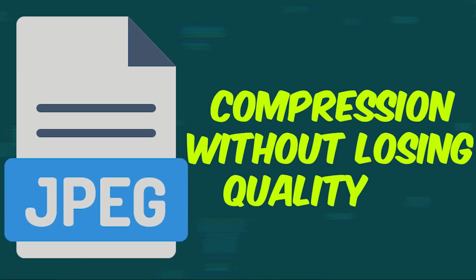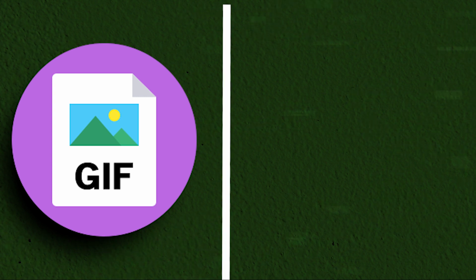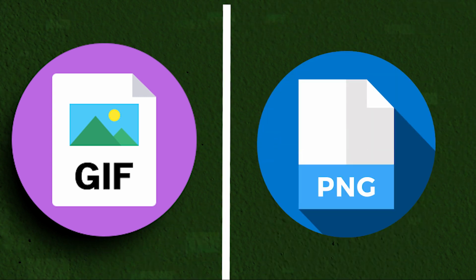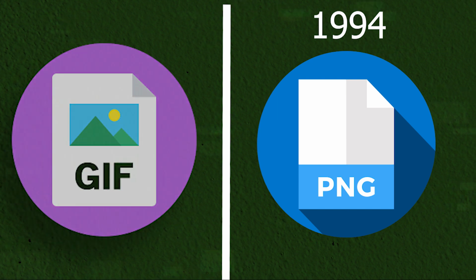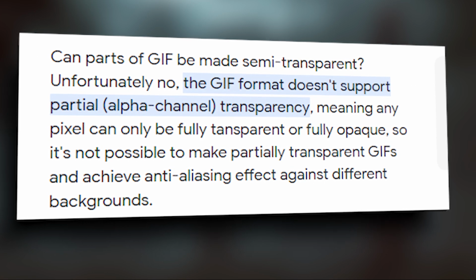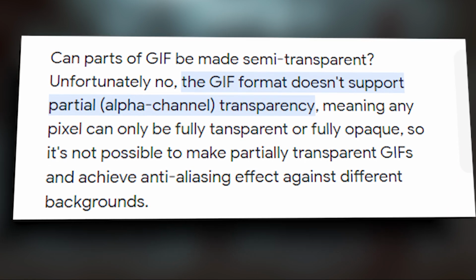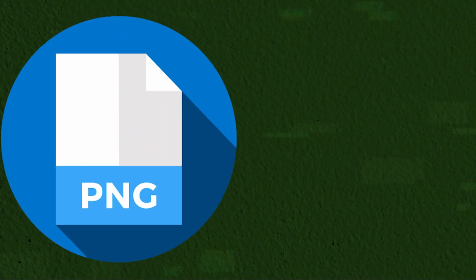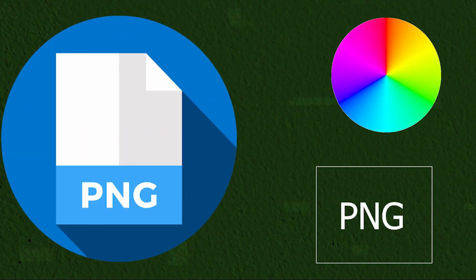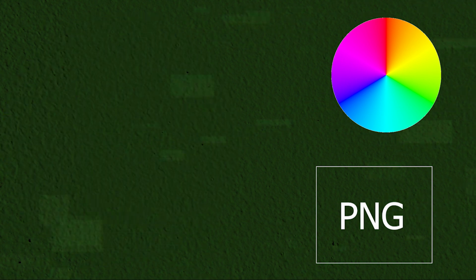without reducing its original quality. Now when JPEG was introduced, there was another system, the Graphics Interchange Format, commonly known as GIF. And PNG was introduced in 1994, which replaced the GIF because GIF didn't support alpha channel and only supported 256 colors. When PNG was introduced, it was a system that supported millions of colors with variable transparency.